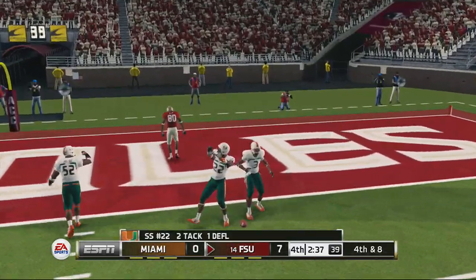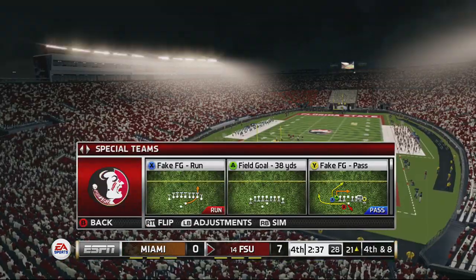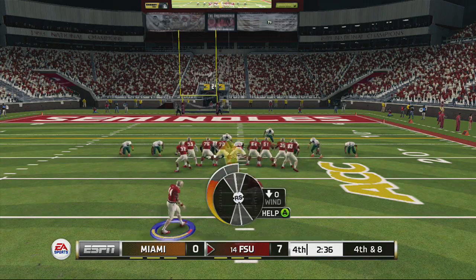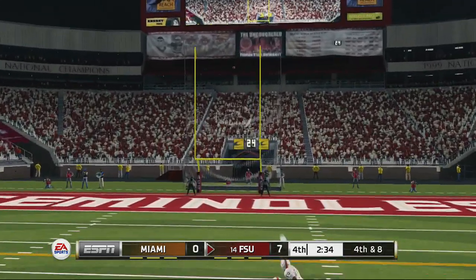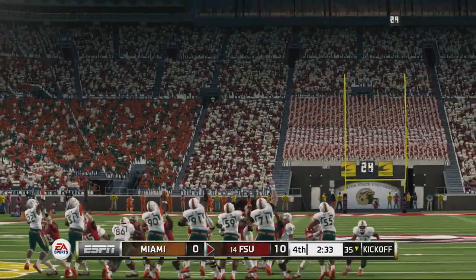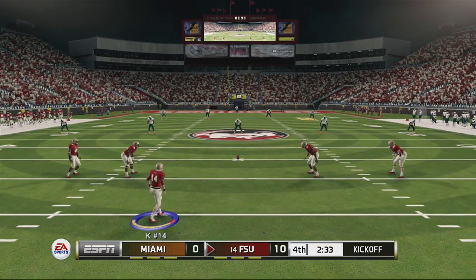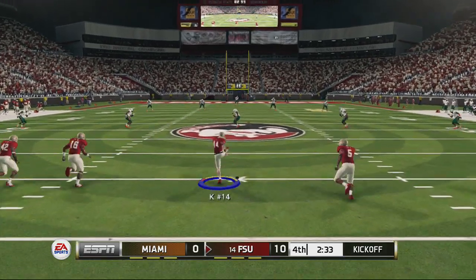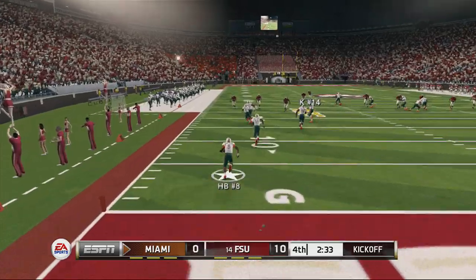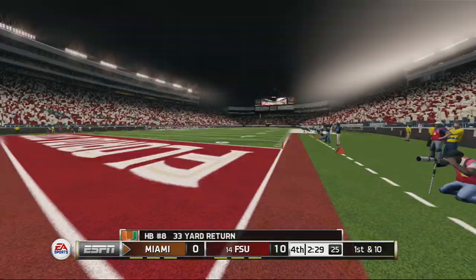Quick throw, almost intercepted. Oh, I bet the defender wishes he had that one back. Yeah, anytime you have a chance to end a drive, especially in your own end zone, you just got to make that play. Kicks up, and it sails through the uprights. They line up to kick this one away. He sends this one deep. He's to the 20. Knocked out of bounds at the 30-yard line.